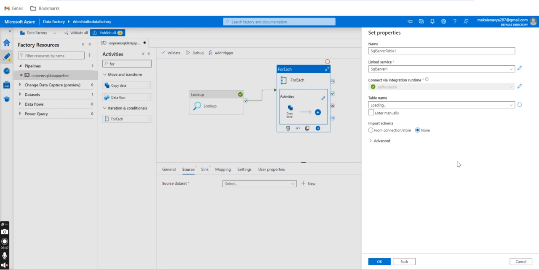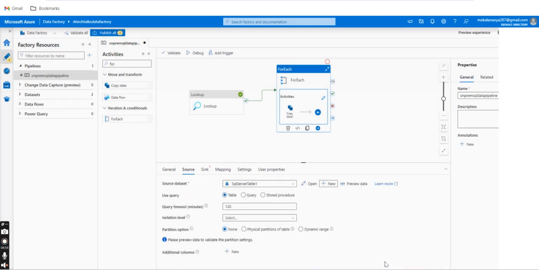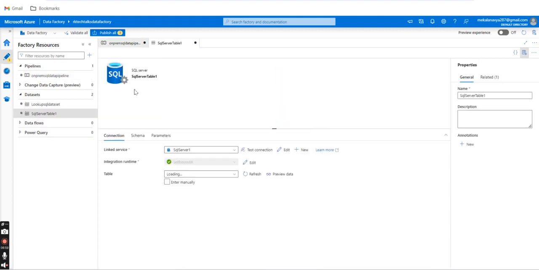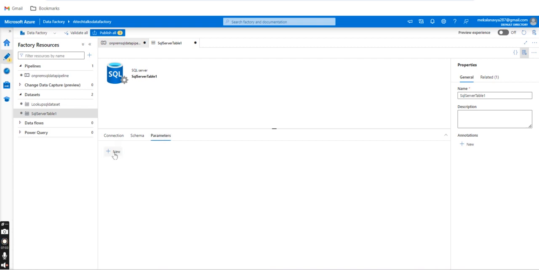Don't give any table name here because we are passing the table names dynamically. Then click OK. Now open this dataset and add the parameters, since we are passing the table names dynamically. The first one is schema, and the second one is table name, table.